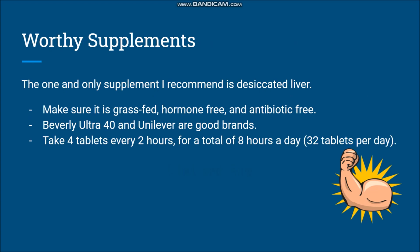If you absolutely must use a supplement to meet your macronutrient needs, then I would advise you to steer clear of protein powders altogether and instead opt for desiccated liver tablets. Why? Because with desiccated liver, you are not only getting a protein supplement, but you're getting a BCAA supplement, as they contain all 9 branched chain amino acids, as well as some non-essential amino acids as well. You're getting loads of vitamin A, vitamin B12, which has been shown to be a very anabolic vitamin, by the way, and you're even getting plenty of creatine in them. It's like you're getting 3 different supplements for the price of one.